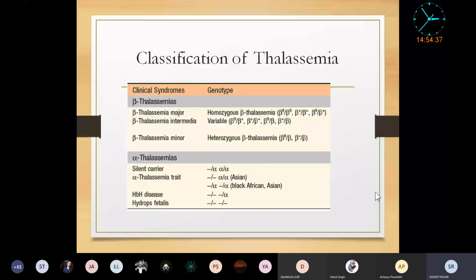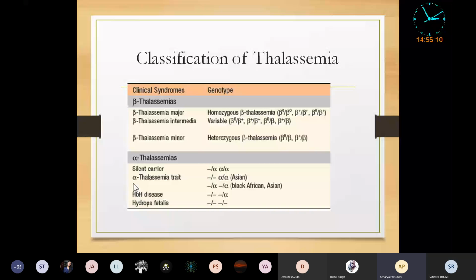So here, there are two genes which encode the alpha globin chain. That means there will be 4 alleles. Out of that, if one goes and 3 remain, that is the silent carrier. Silent carrier means that person is only the carrier, and the clinical features are not overtly seen in that patient. So it is a silent carrier. And then there will be, yes, continue.